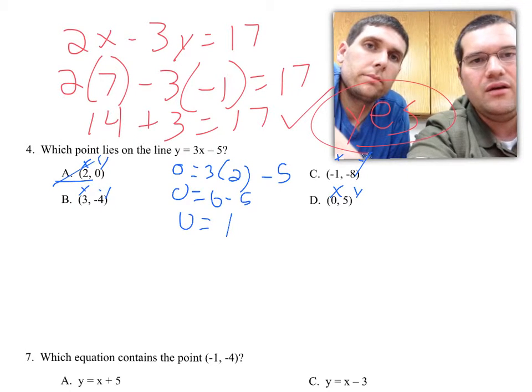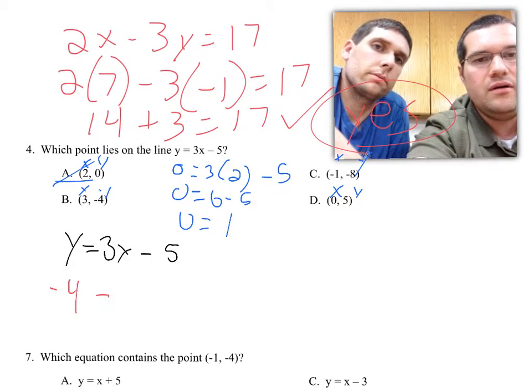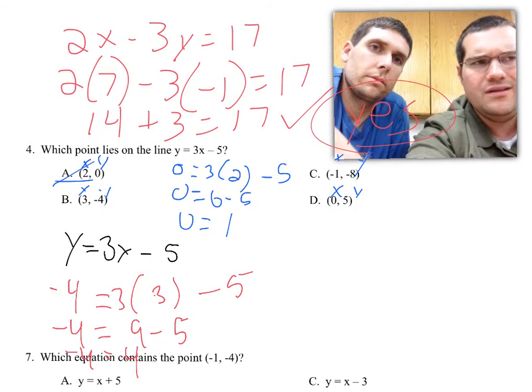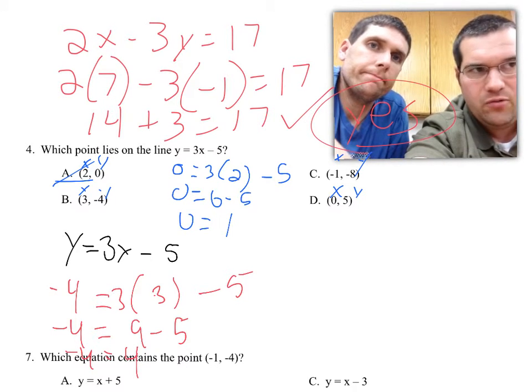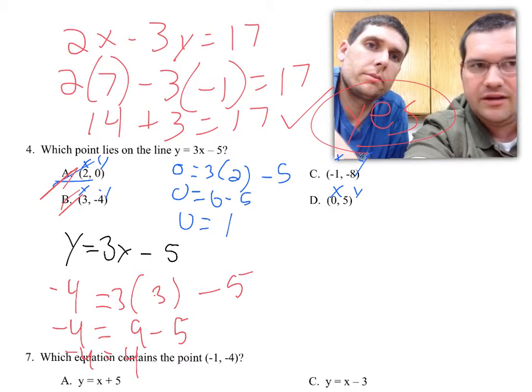That doesn't work out. For B, I have 3 and negative 4, so I'm going to use the same equation. I'm still going to use y equals 3x minus 5, and I'm going to plug in my values. So y in this case is negative 4 equals 3 times 3 minus 5. Do this real quick. Negative 4, just bring that down. 3 times 3 is 9 minus 5. And I will have negative 4 equals positive 4. Does negative 4 equal positive 4? Nope. Same number, different sign. It doesn't equal. It's the exact opposite. So now I've got to go to C.